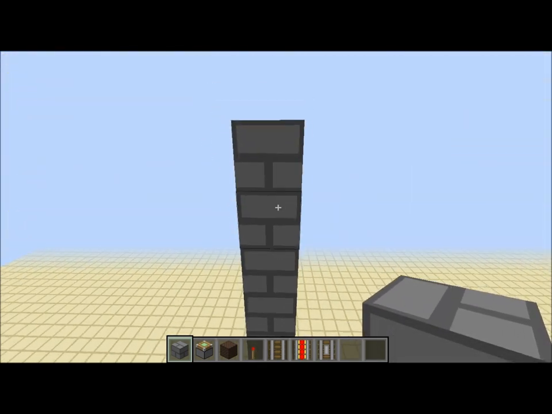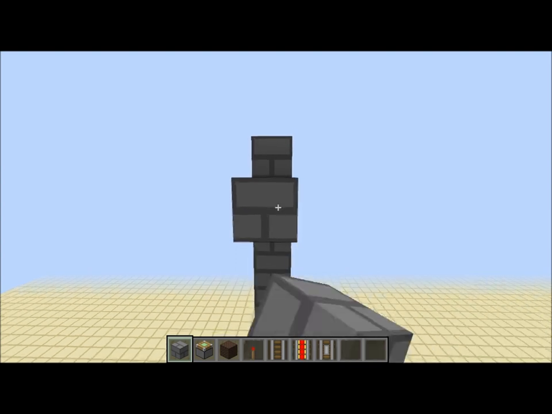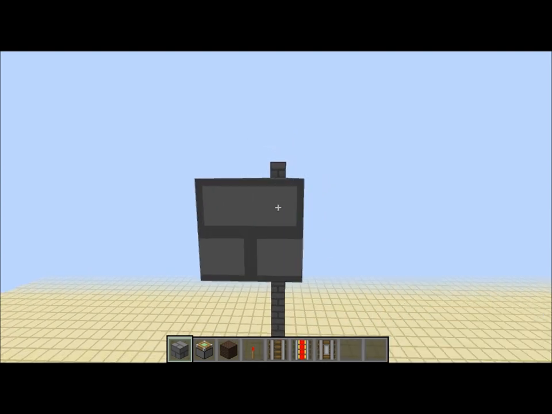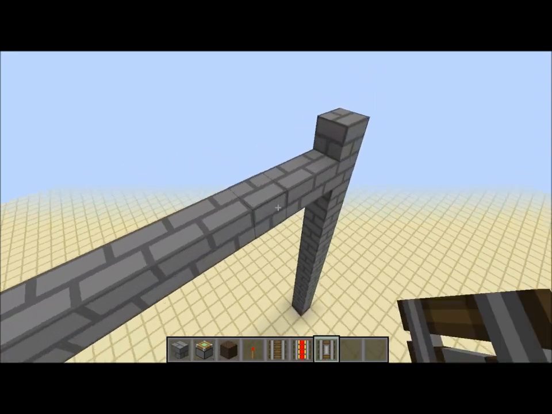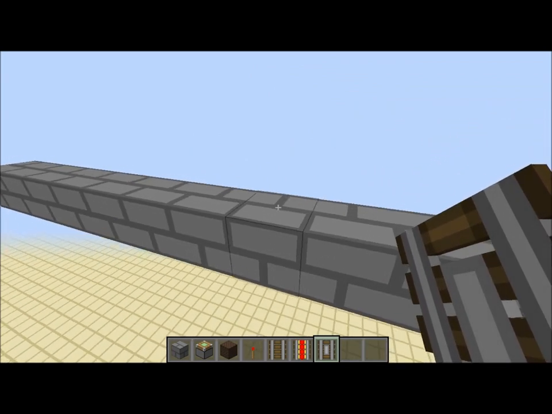1, 2, 3, 4, 5, 6, 7, 8, 9, 10, 11, 12, 13, 14 blocks. Go down 2 and build this way 13. 1, 2, 3, 4, 5, 6, 7, 8, 9, 10, 11, 12, 13. Alright, sweet. Count out 6. 1, 2, 3, 4, 5, 6.